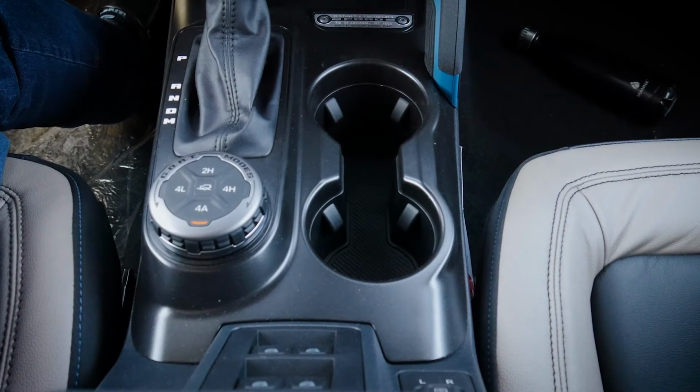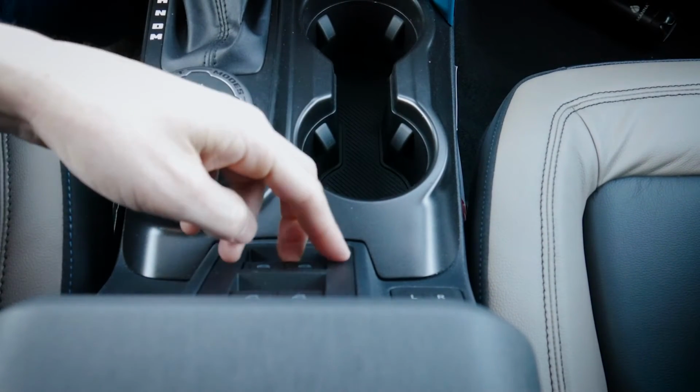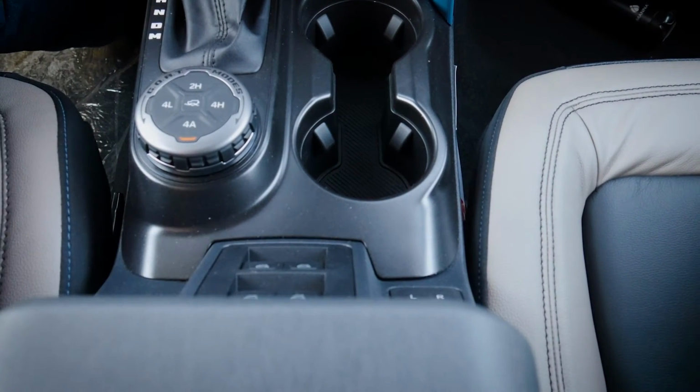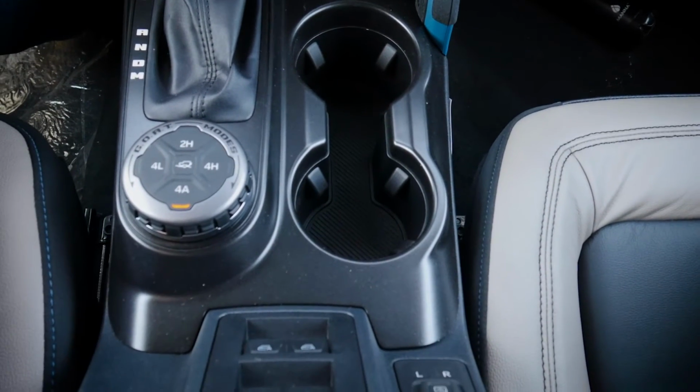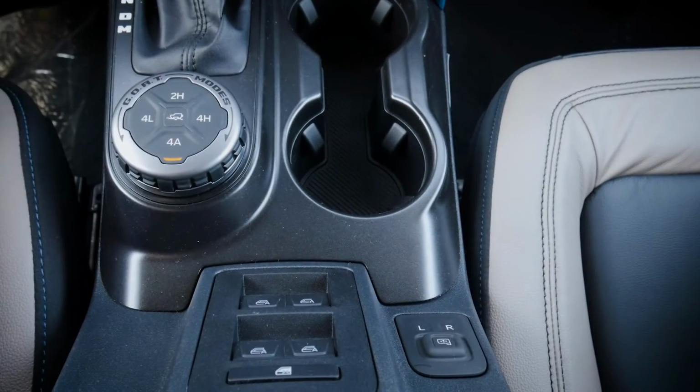Now, one thing you can kind of just see from your vantage point there, we do also have our window control buttons. Let's see if I move this out of the way. I think this is just not going to work here. Hold on. Let me extend you out a tiny little bit and drop you down a little bit more. There we go. All right, so you might just be able to make these out now.